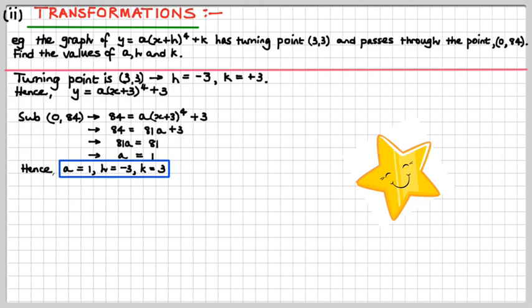So, hope you enjoyed that. You know what I mean by turning point form, in quotes. It's probably more appropriate for where n is an even natural number than for odd, but the form of the equations is the same as you have for quadratic turning point form.